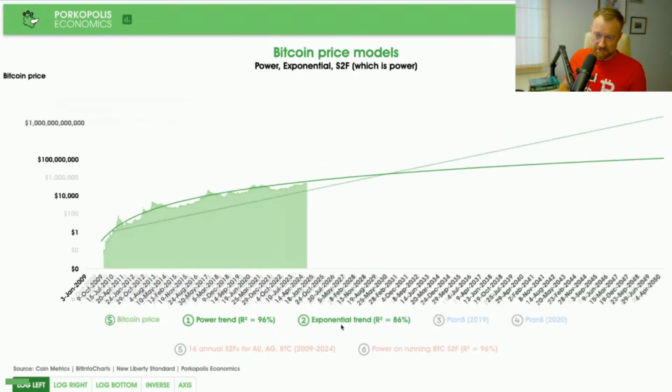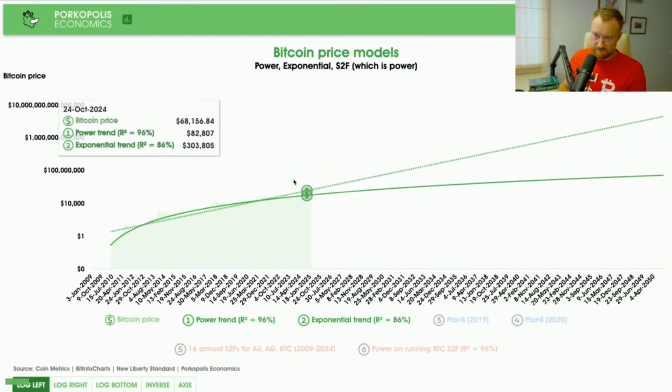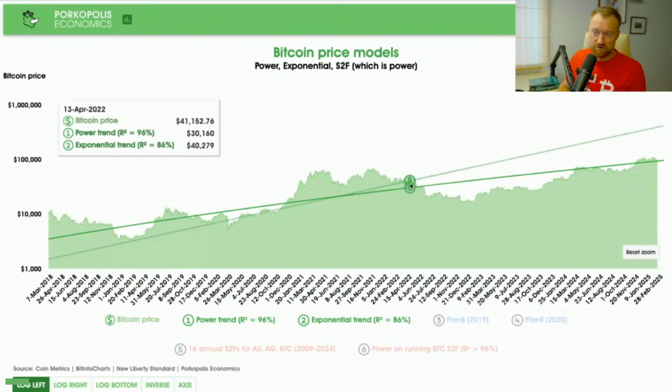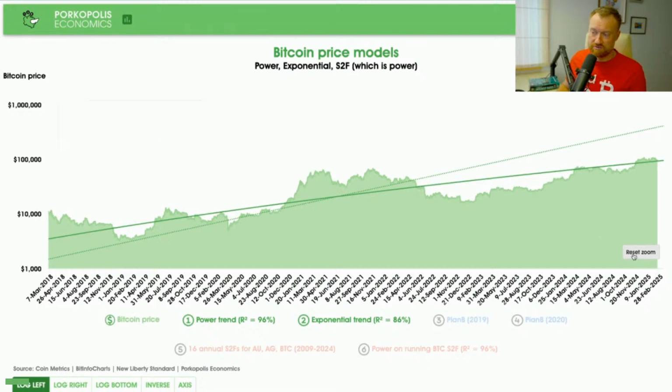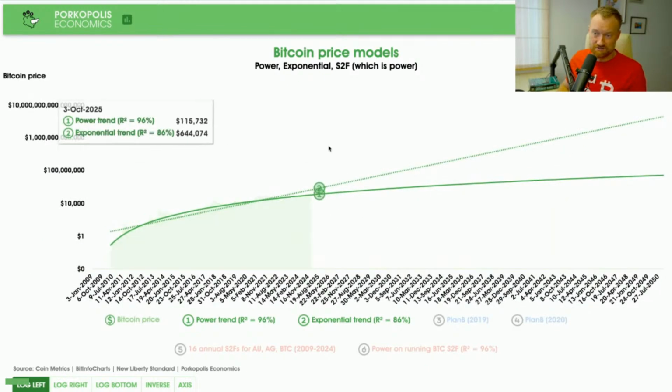Now let's go exponential to show you the extreme. All right, I've shown this many times. If you draw an exponential curve on Bitcoin, all right, we can see that it goes crazy pretty quickly. And the price of Bitcoin hasn't even touched the exponential curve since May of 2022. Remember, exponential curves are straight lines on log linear. So here's our nice straight line. But let's just go out to the end of the decade to see the absurdity.